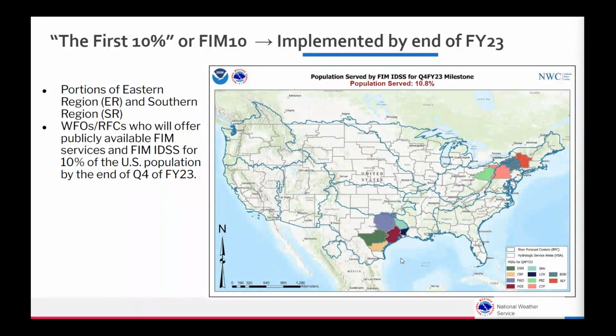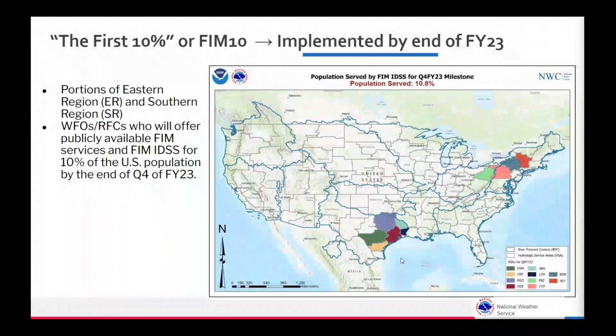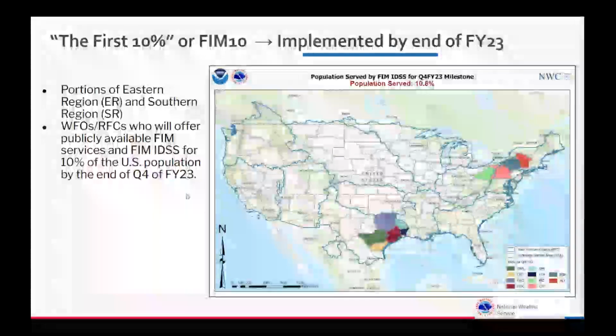They're going through it. They're dealing with, you know, trials and tribulations of implementing this right now. Really, we'll find out some lessons learned from this group as we move forward to the next 30 and 60 and 100% in the coming years. But again, these folks are putting a lot of time and effort into their training and working now into how we are going to be providing all this to our partners and giving them the best services we can. So again, these areas by the end of this fiscal year, we'll start to see publicly available FIM.